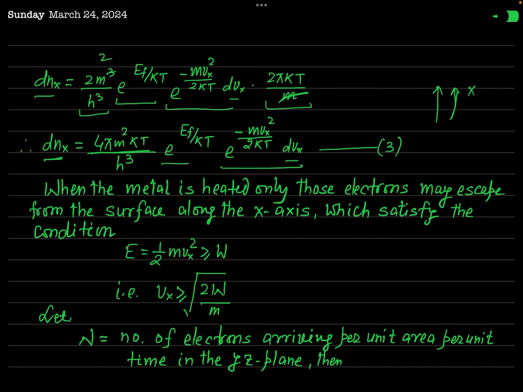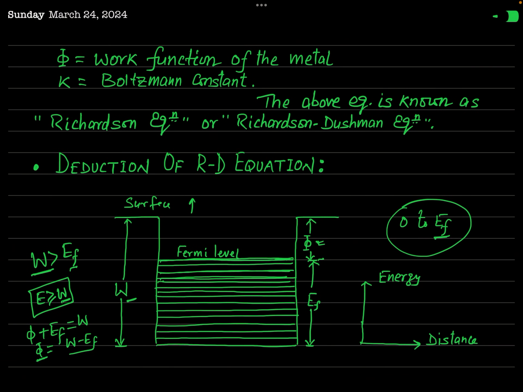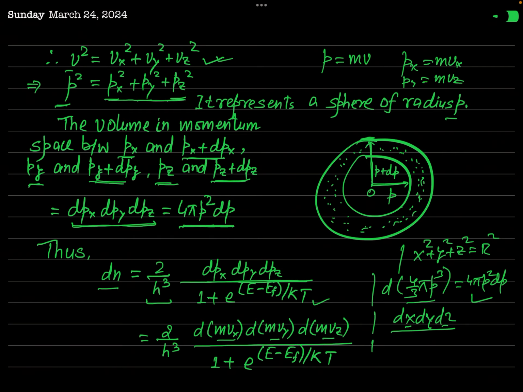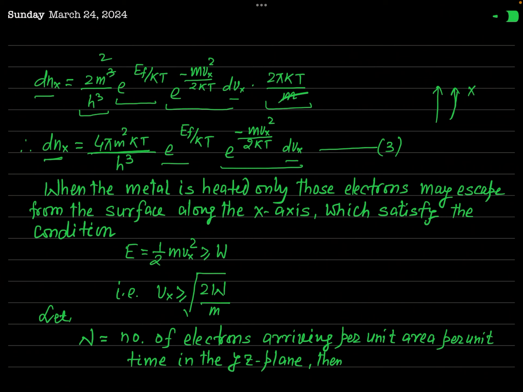But you know, you have seen earlier that only those electrons are emitted, as I have told you, only those electrons can escape through the surface of the metal whose energy is greater or equal to W. Only then can an electron escape. Here energy means kinetic energy of the electron, and we are talking only about those electrons which are ejecting in x direction. So when we talk about kinetic energy, this will be half m vx square. So only those electrons will be emitted whose energy E, which is equal to half m vx square, is greater or equal to W.